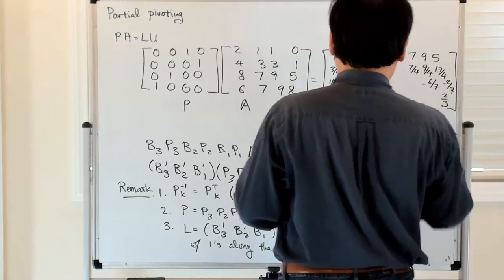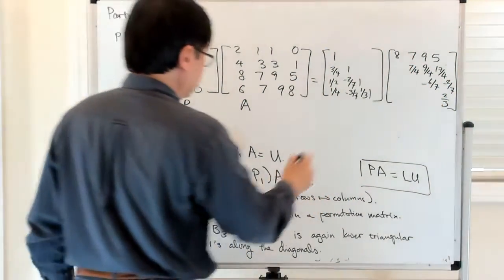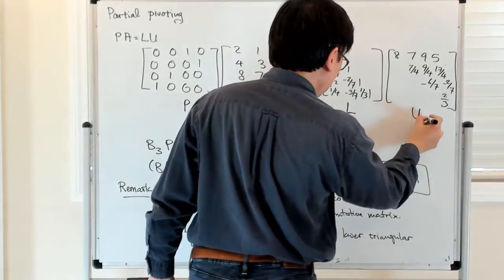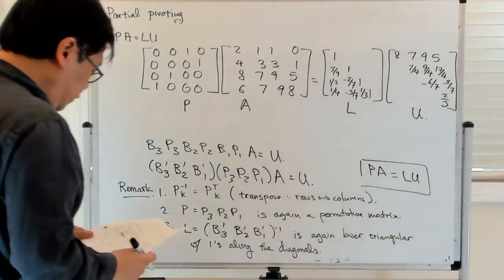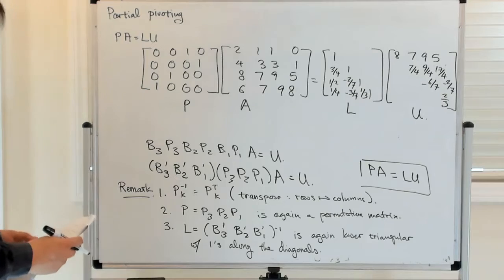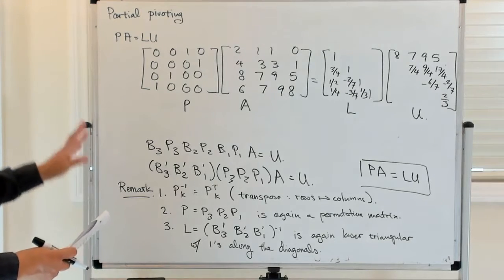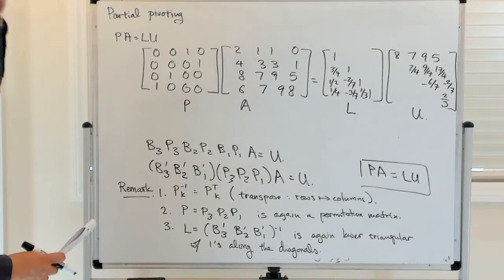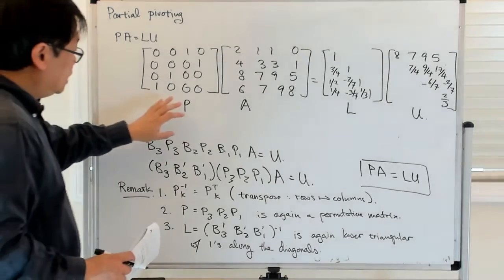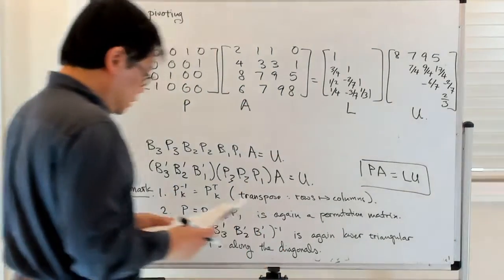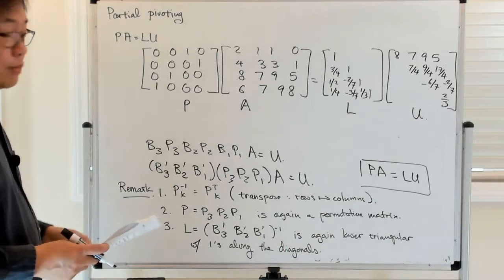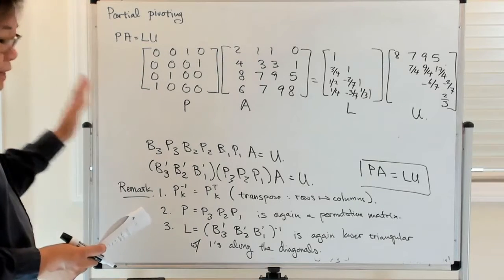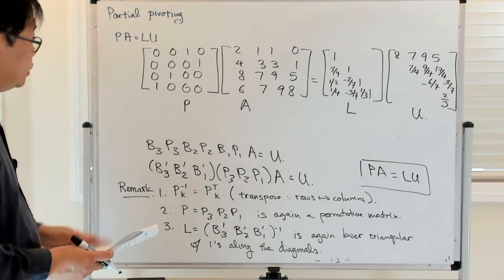Okay, so this is what it looks like. This is the lower triangular matrix, and this is the upper triangular matrix. All right, so that's just an example. And what we'll do next is show you how to actually compute all these entries systematically, and then I'll present pseudocode for the actual algorithm as well. Okay, so let me just stop here for now.